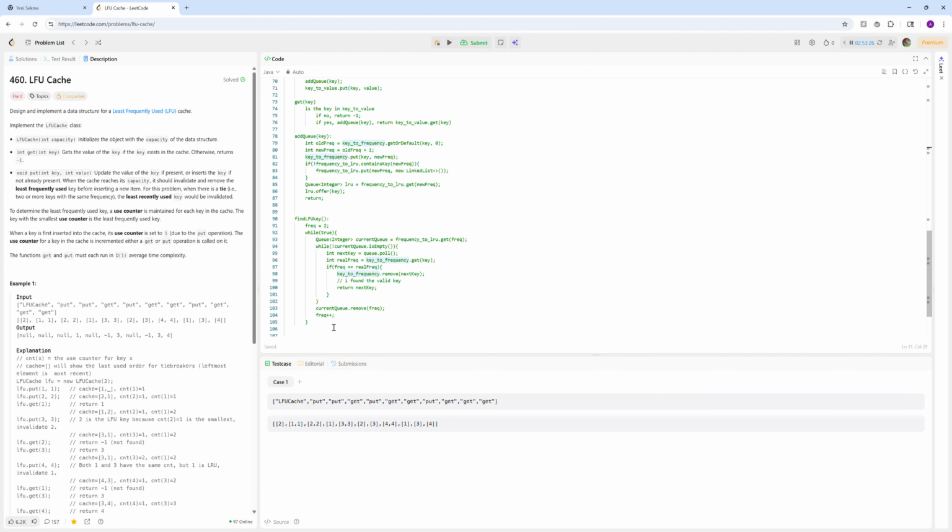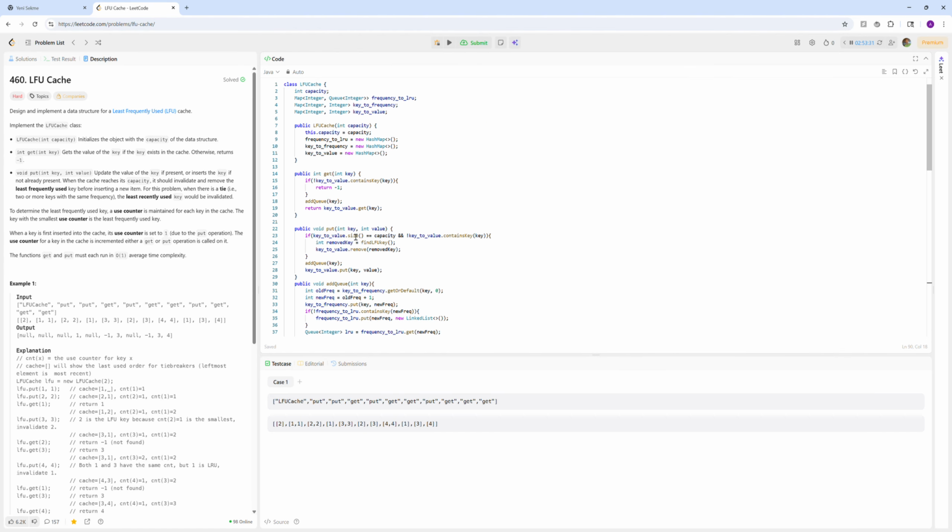And also for the find LFU case, what I'm doing, start from 1 to visit all queues. And in Q in all elements, let's check it's the valid one. If not, just continue to remove, and if it's valid, return it.